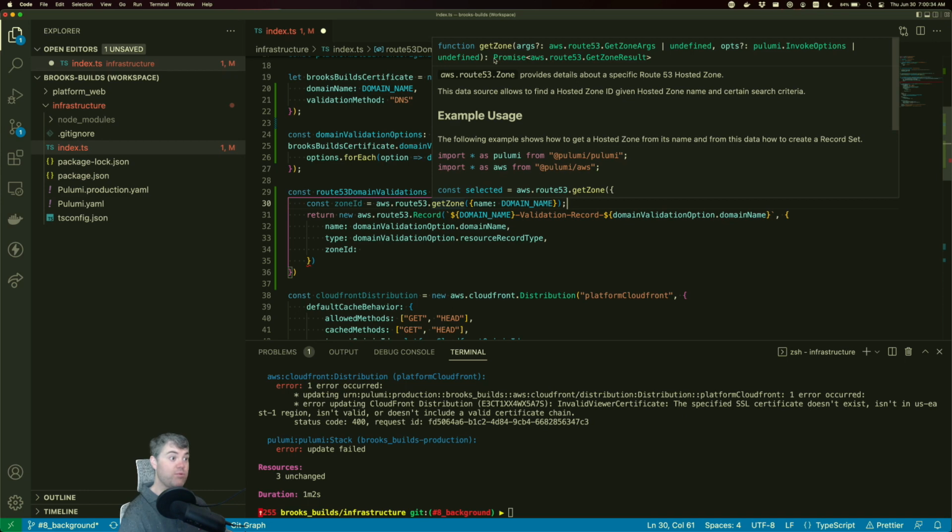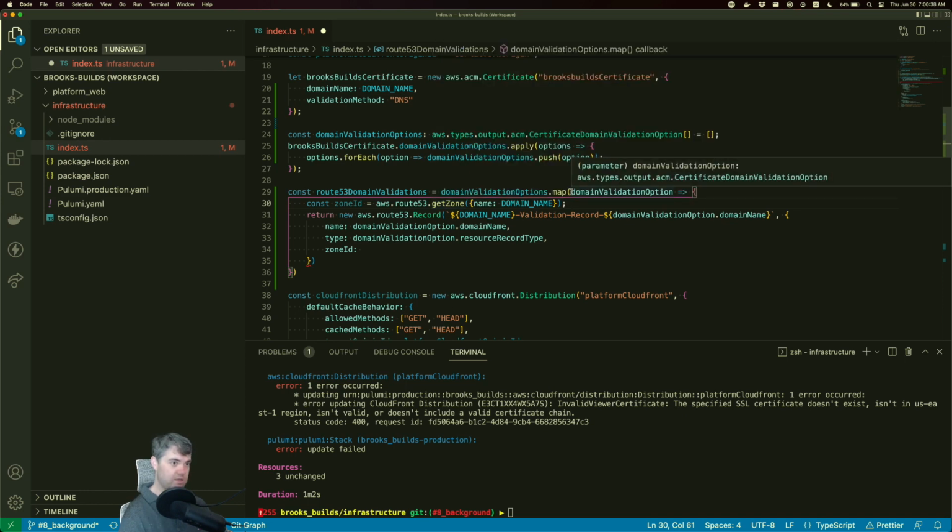You return a promise. Okay, so we're in a map. I can maybe async await this. Well, I actually only need to do this once, don't I? But if I need to do this once, now we're in a state where I need to make sure this is all in sort of like a main folder to make sure it runs appropriately.